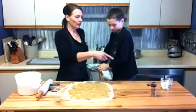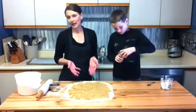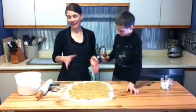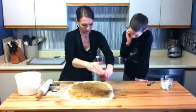Good. Okay, and then over the top of that, you can put a teaspoon of cinnamon or however much you like. You could add pecans to this. You could add walnuts. We just kind of like it plain. You want a generous sprinkling of cinnamon.